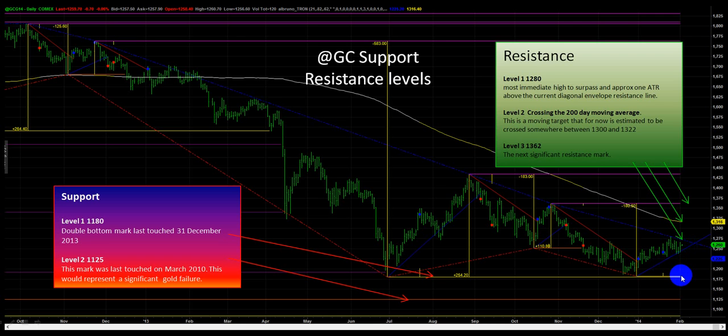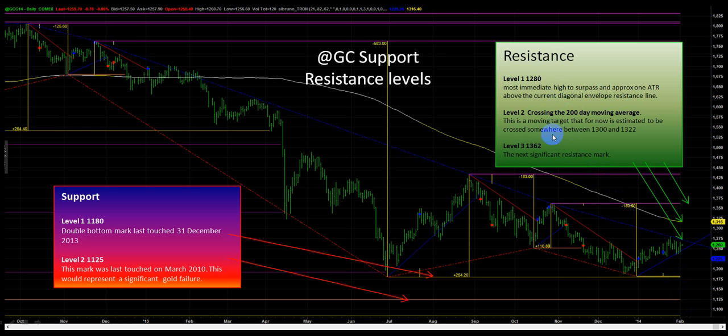If it does break through or close below it, the second level is at 1125, which is right here at this particular level. We believe that this is a really significant support line, mainly because it goes back to March of 2010. It's quite old. So the chances of it actually busting through this without stopping, we think is not likely. The expectation is it's going to stop here first before it makes a decision to go to a lower level.